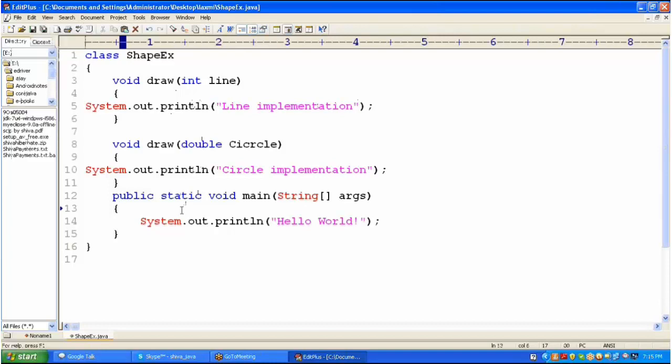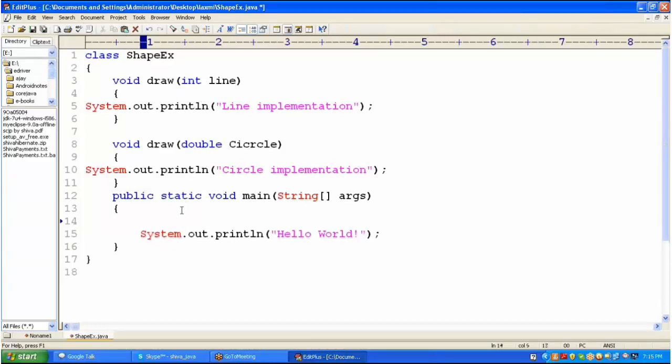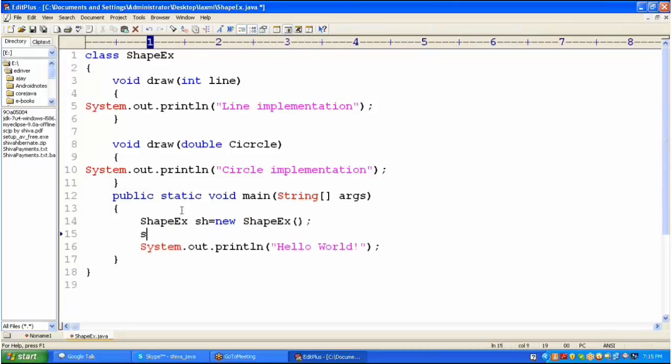Then Shiva, at execution time, which method will execute? Let me write new Shape X. Now sh dot draw method you are calling, and you are passing 100. Which one is going to execute? Obviously the first one is going to execute.